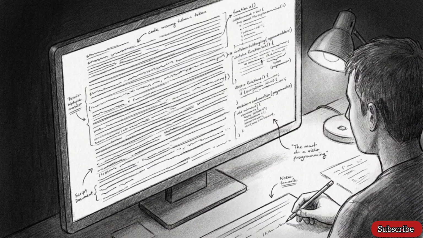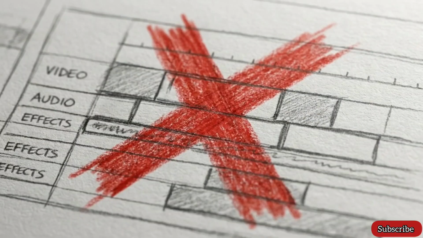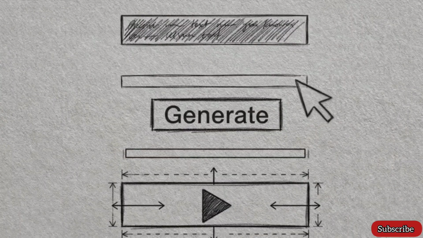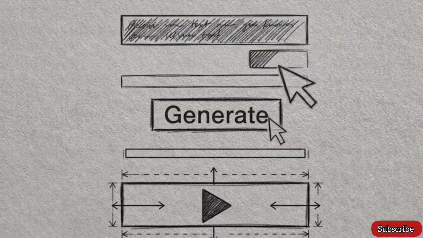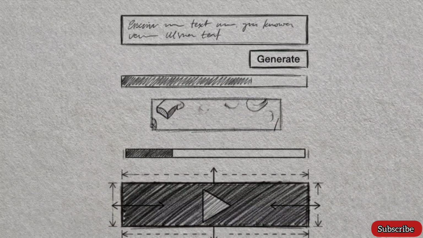To reach those numbers, creators used to spend hours writing complex generative prompts, rendering individual images, and manually syncing audio on an editing timeline. You don't need to do any of that. The process is now streamlined. You drop a simple text script into an AI platform, and it hands you back a fully finished video.